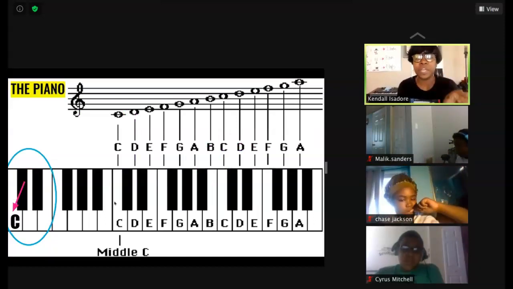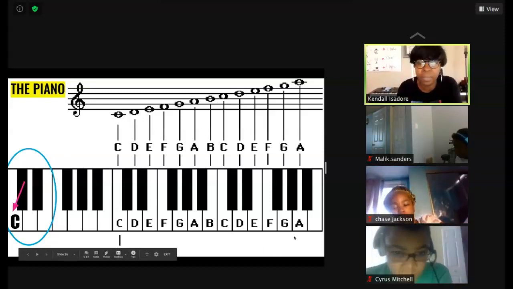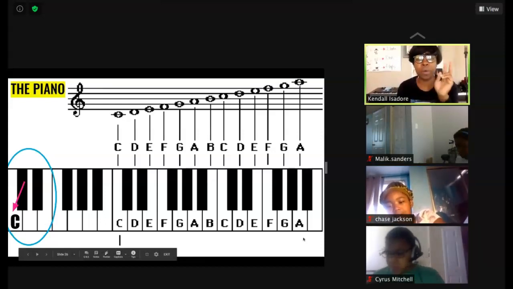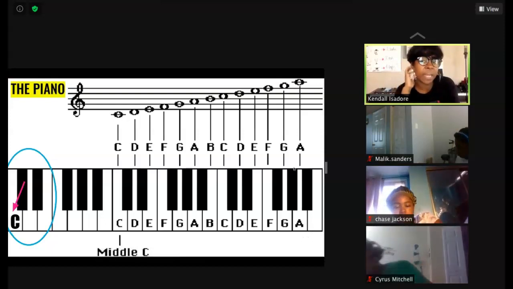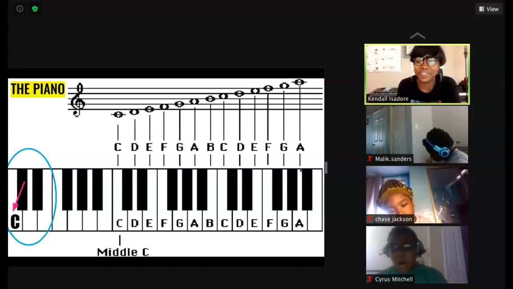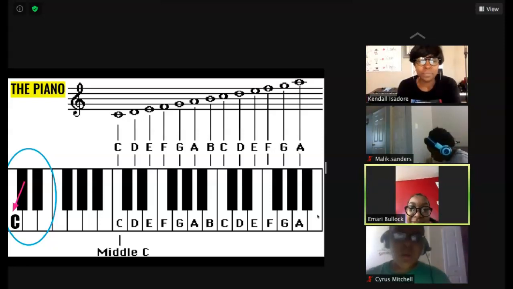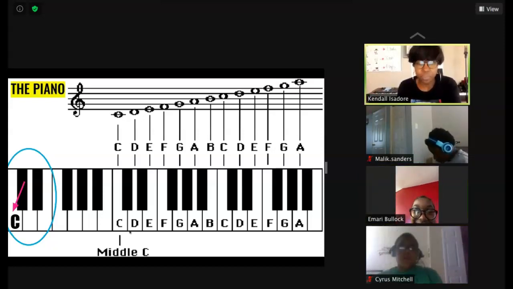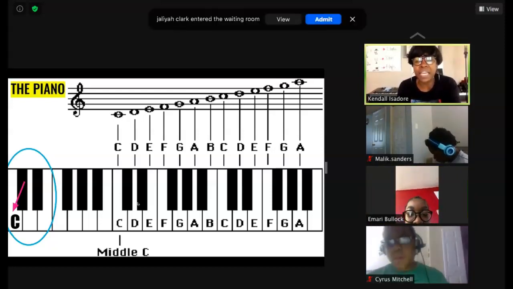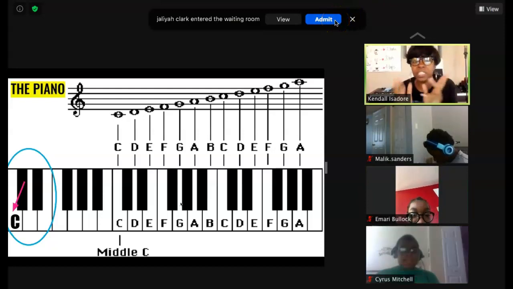Can somebody explain this picture and what this circle is showing? I don't need to explain it because 1, I forgot, and 2, you probably know it better than me. Can somebody please explain why this is circled and what this arrow means based on what we learned yesterday about 2 black keys? Let me see if anybody remembers. Imari? I think that it means that it's a middle C. Mm-hmm. Okay, and even if it wasn't middle C, Imari, how could I use these 2 black keys to help me figure out where C is? Just physically tell me where it's located.